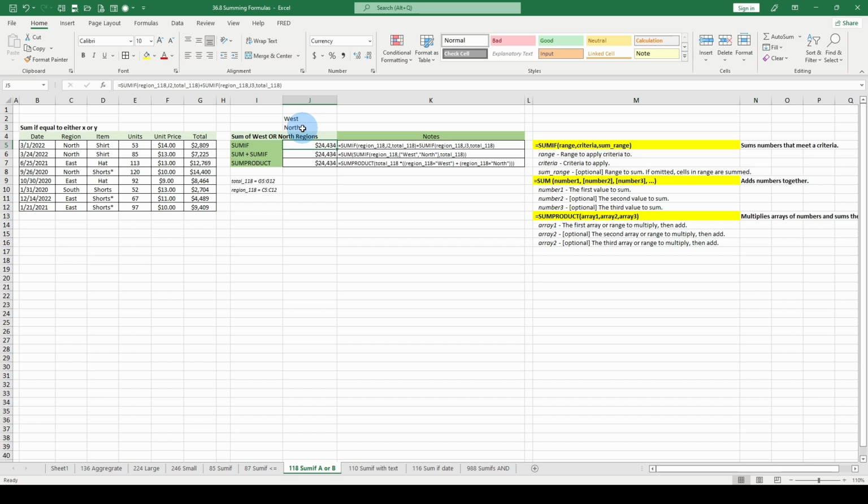I made life a lot easier, because now I go in and change this to east or what have you. You can see totals have been inputted and ranges have been inputted. You don't want to hard code like I just did in this first example, so I just removed the hard codes. They're probably hard coded here. That's fine, because we have an array constant, and I just want to explain that to you. Here we have hard codes, and I'm just going to get rid of these real quick. So we'll hit west and then we'll hit north, and that way, if we change them, I don't have to go back in and do what I just did. You kind of get the idea here.